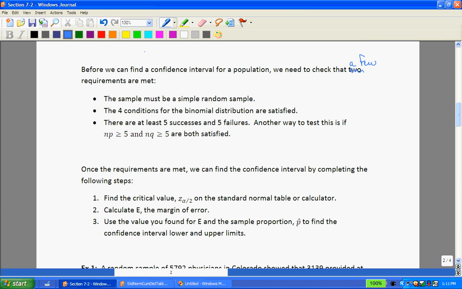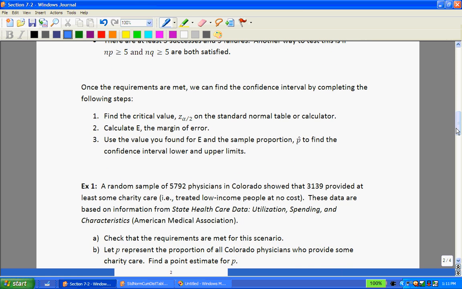Once we do that, this is how we find the confidence interval. First thing you want to do is find the critical value, z sub alpha over 2. We'll practice that in a moment, but remember, when you're finding the z value, you don't look on the sides; you're searching in the middle for a value that comes as close to what you're trying to find, and then you look on the side to see what z value that is. You can either use your standard normal table, or you can use your inverse normal function on your calculator.